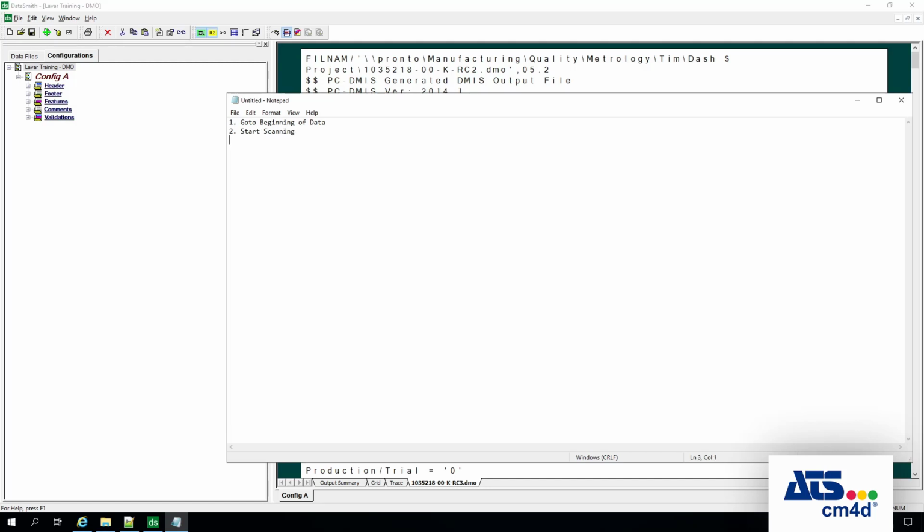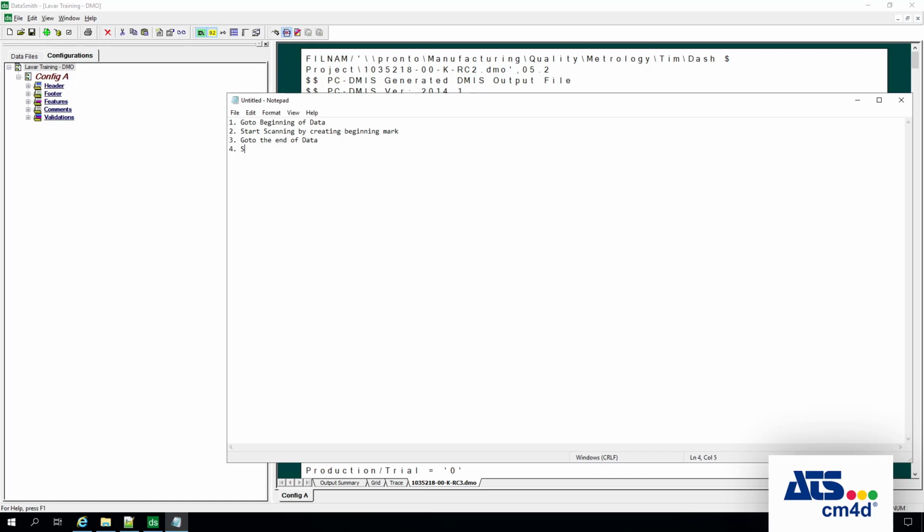The second thing we do is we start scanning. I can also say start scanning by creating a beginning mark. Step 3 is we go to the end of whatever data we want to scan.